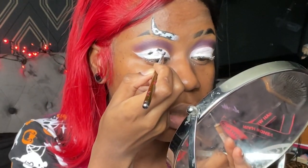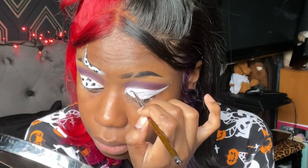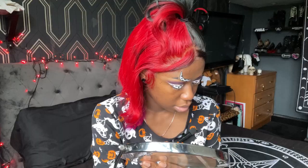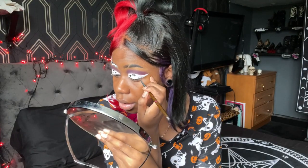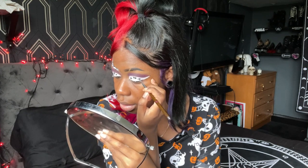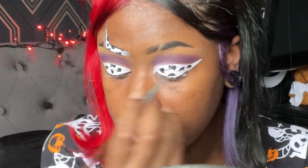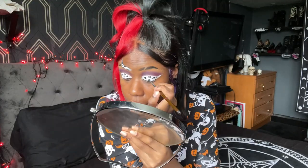So wherever it's cracking, I'm just going to go over to try and seal that. This is where we are at. Move on to the other side. I'm just letting the brush just go anywhere, really. No method to my madness currently. We're looking a bit cowie, you silly cow.